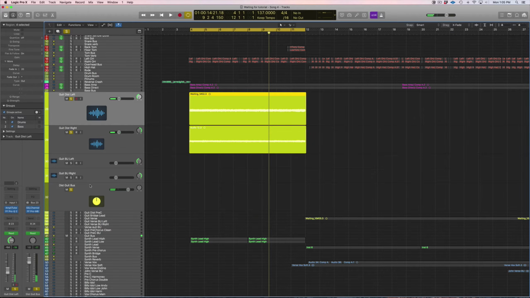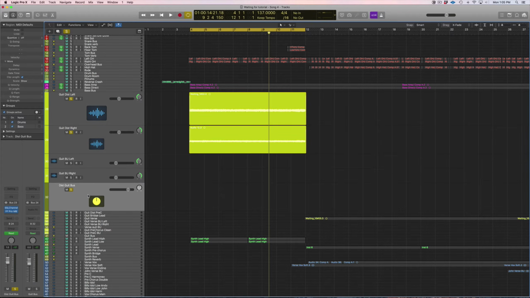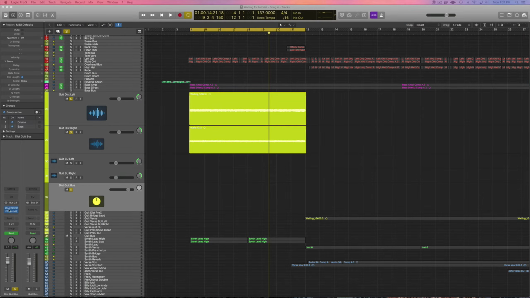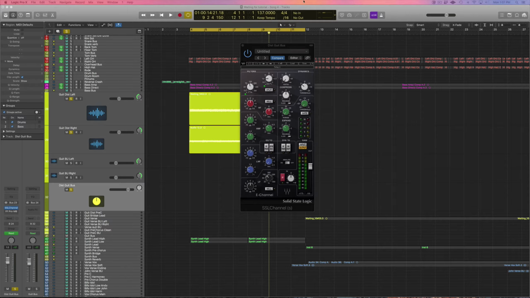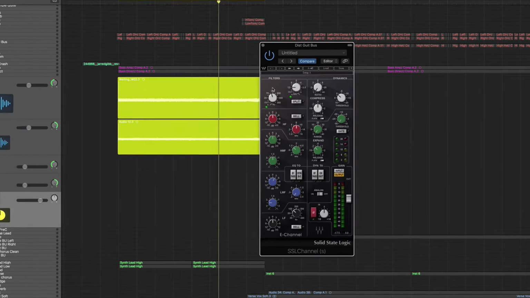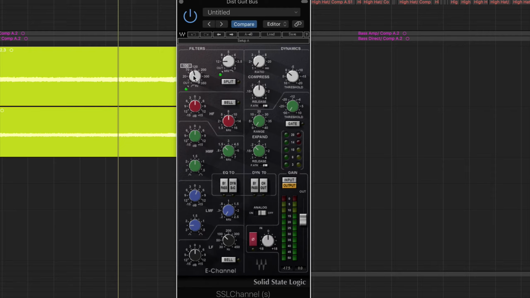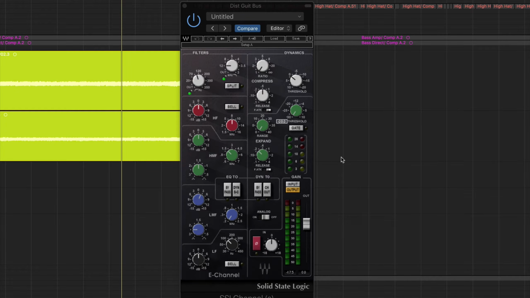So it's a really great tone, and these are just panned hard right and hard left. So I'll show you what plugins I have on the distorted guitar bus. First of all, I have the SSL channel strip on there, and I have a high pass filter up to 100. I usually high pass my guitars up to about 100, and then I have a low pass filter at 12K. Anything below 100 on an electric guitar I find will just muddy up the song, so it's best to just roll all that off.